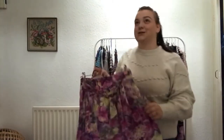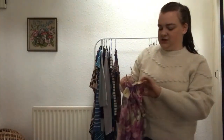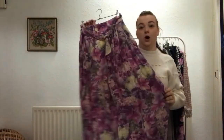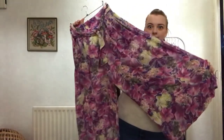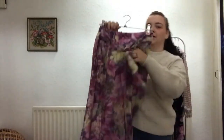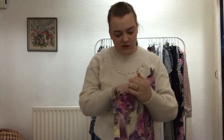I love these and I wish they were my size. These are vintage Jacques Vert, that beautiful vintage label, can you see that? I picked this up thinking it was a skirt and thinking, oh, it's beautiful. Look at those wide leg trousers. They are beautiful. It's got a tie back around the front, with little buttons. It's just a really small size, unfortunately.